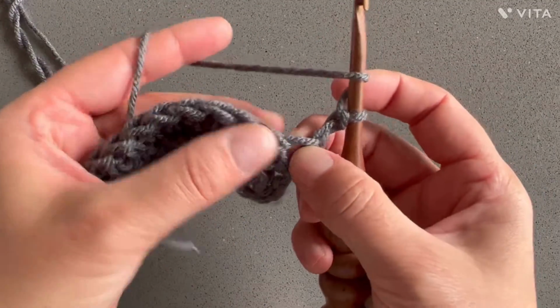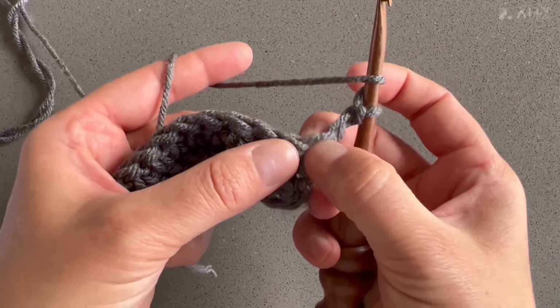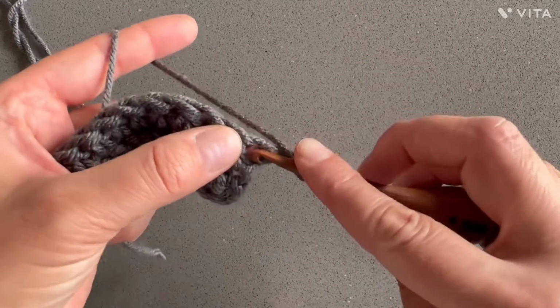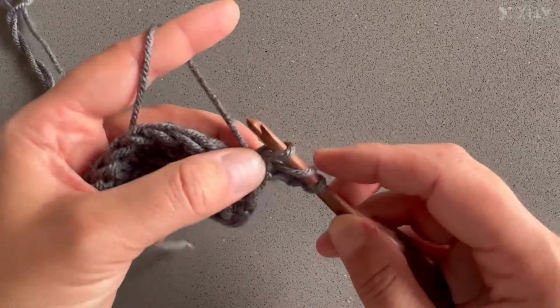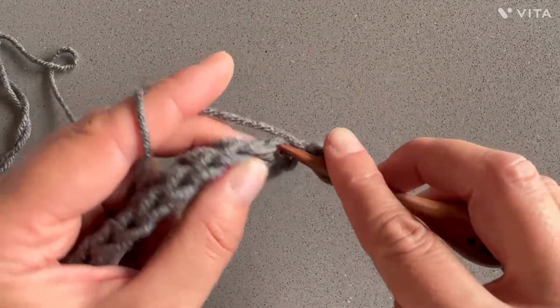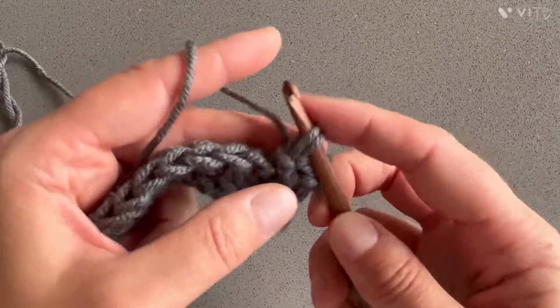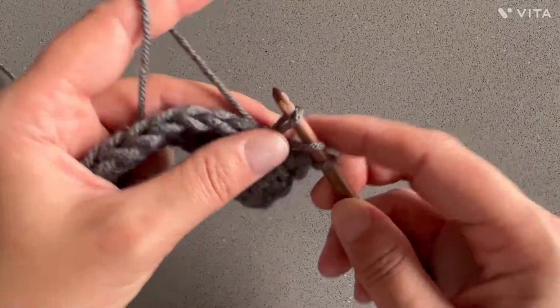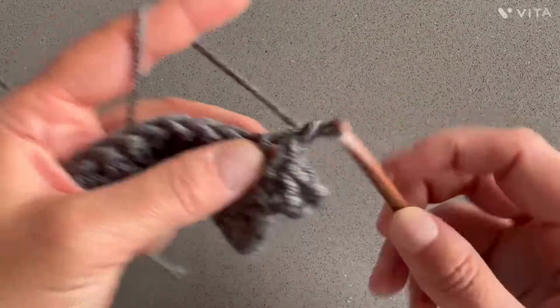Again, yarn over, you're gonna work into this first loop that you just chained two into. Okay, and immediately work through that first loop that you have on your hook to create that knot.